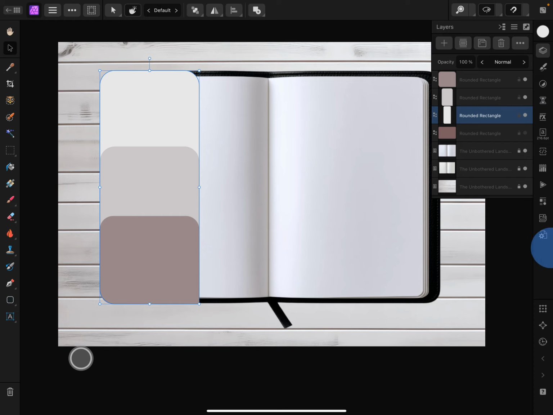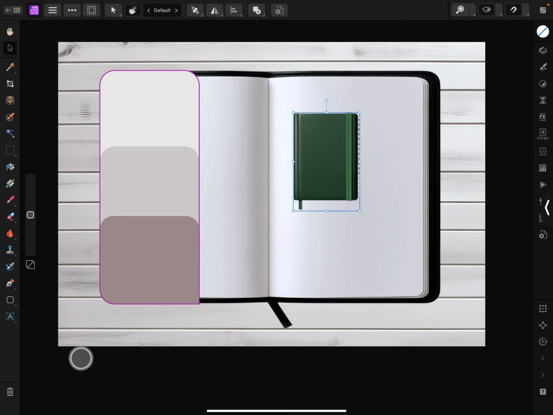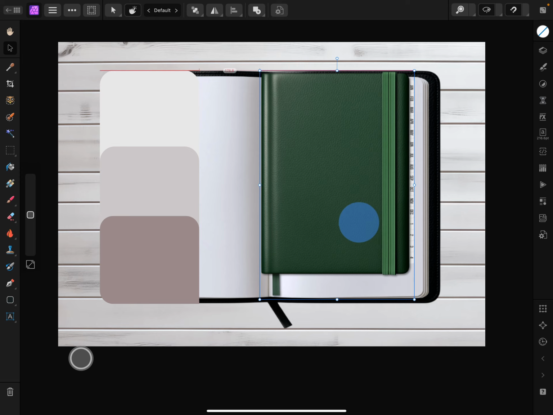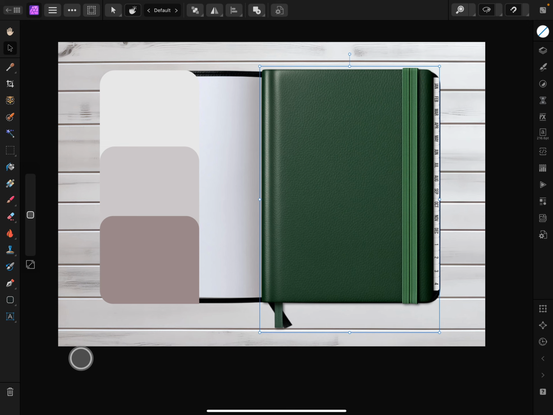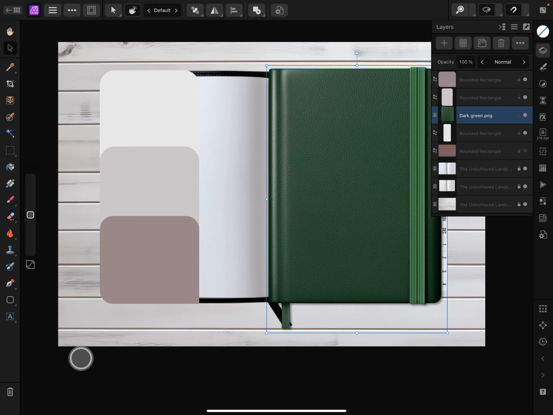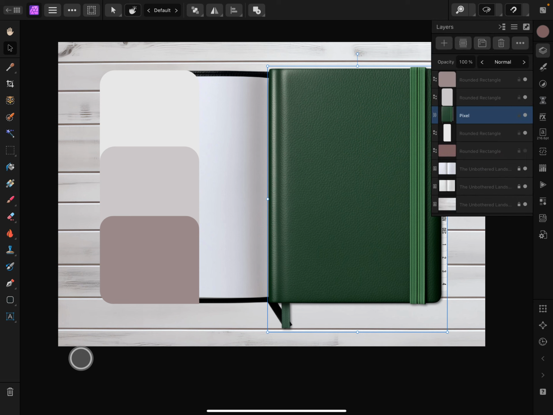I am going to bring in, for the sake of this tutorial, I'm going to grab this cover for our journal, okay? And I'm going to just size it up a little bit, just so that I get the pattern size that I want. That looks really good. And I'm going to go ahead and rasterize and trim that. And the reason why I do that, like I always say, if you don't do that and then you start performing some type of action on it and nothing is happening, it's usually because it's not rasterized, okay? Or if it's not working the way you thought it would, go back and rasterize and trim that.